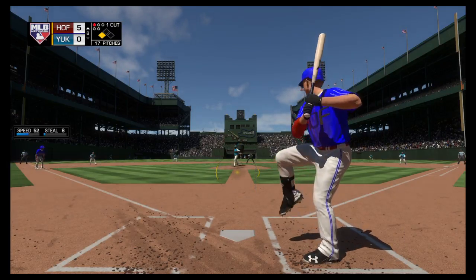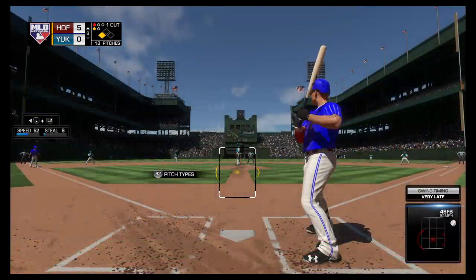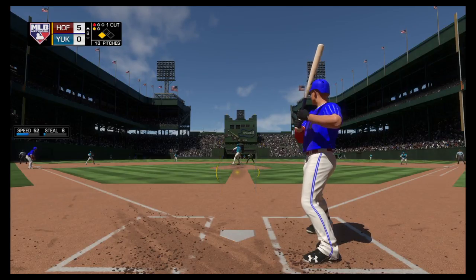One-oh count. Here it is. Now a good pitch on the inside part of the plate ties him up, and it's 1-1. Matt, I thought they were working around him right here, and he went out and swung at a ball that wasn't even in the zone. So now he's letting his pride get in the way.